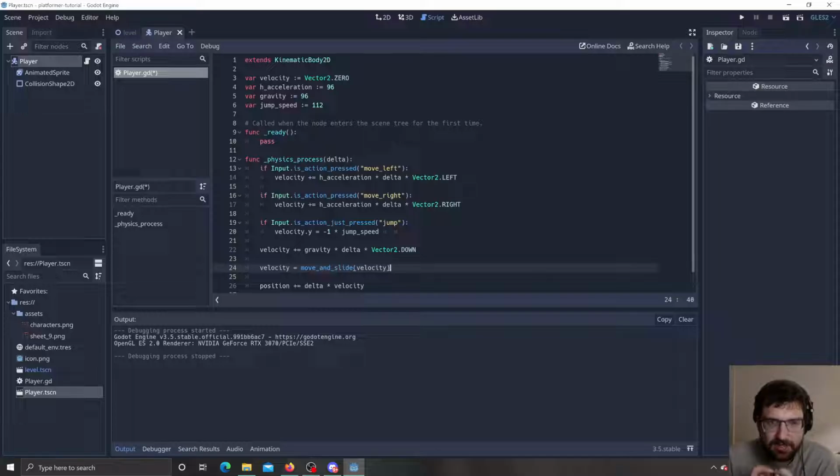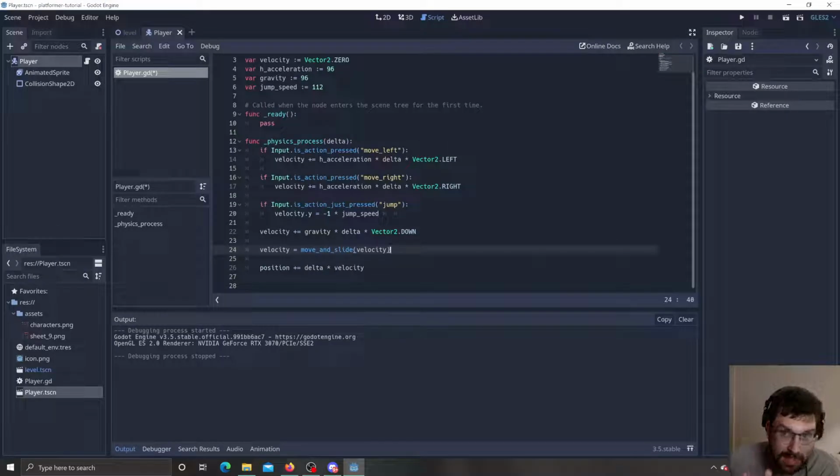Move and slide basically takes your kinematic body with its bounding box and moves it forward along the vector you pass. And if there's a collision, it gives you the collision normal, and then it moves your body outside of the collision and then along the direction you would have been going to the best of its ability. So if you're going forward and falling at the same time and you hit a wall, you will just fall down the wall instead of going through the wall. But it's easier to just show you.